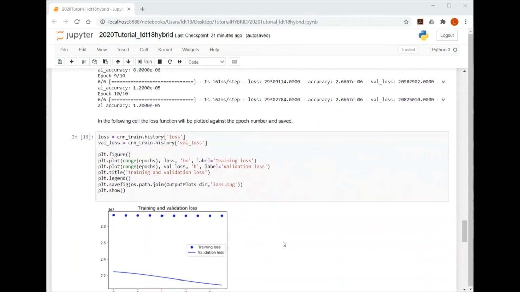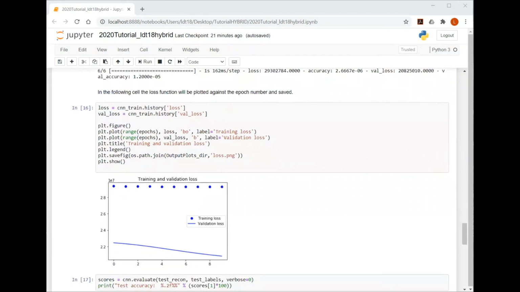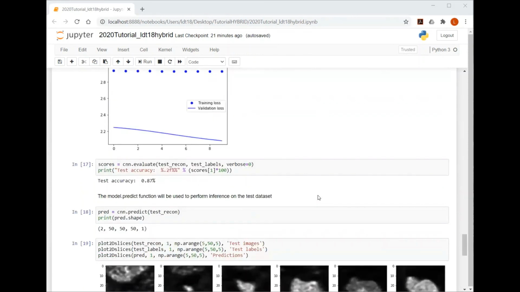When training has finished, it is possible to plot the loss function against the number of epochs. This plot is very helpful to check that the network has or hasn't reached convergence, and it gives an indication of how many epochs will be needed to train the network. In this case, you can see that the values are very high because we are using very few samples and we are training for very few epochs. We can also print the accuracy scores, which also can help to assess the performance of the network.